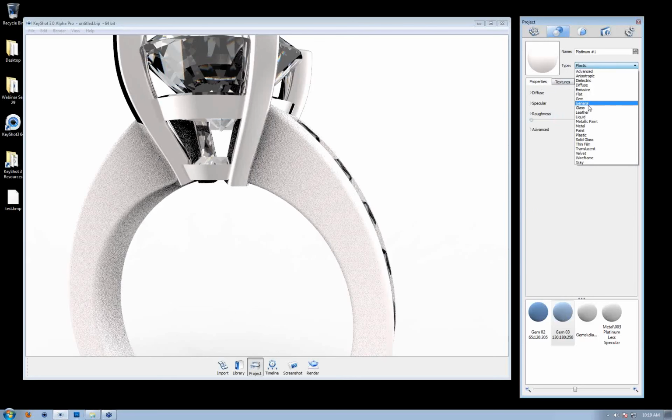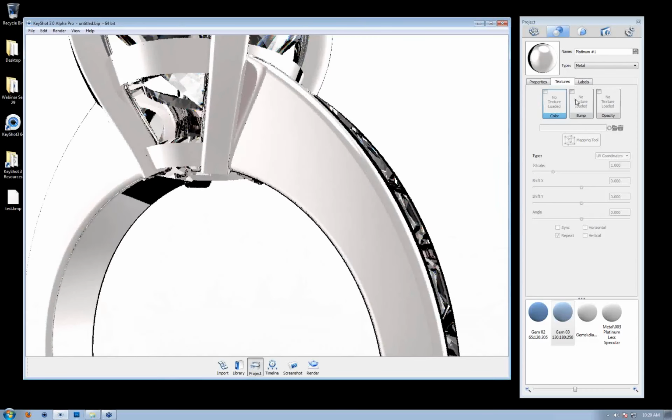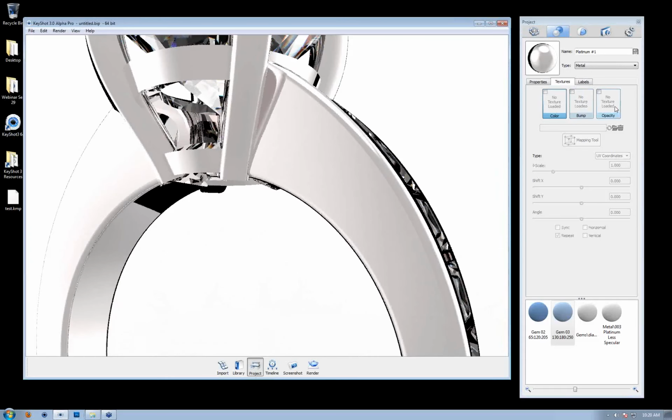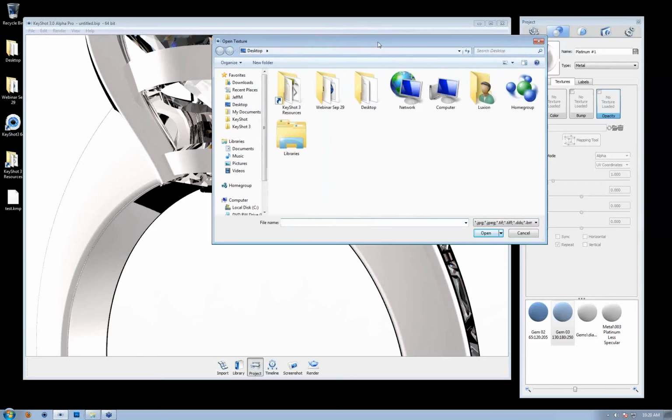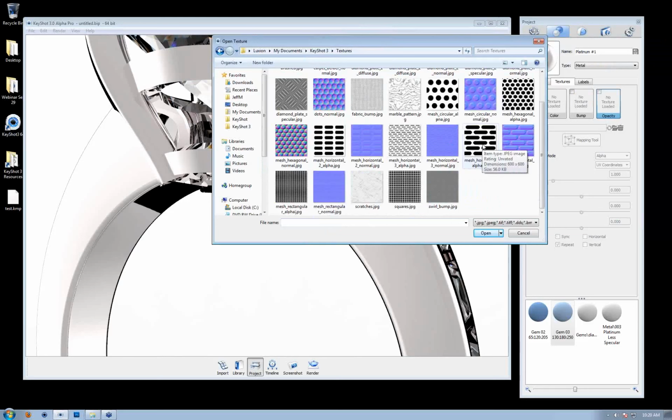So let's take a look, though, at a metal material with texture. Bump and color have always been around in KeyShot, so I won't cover those too much, but opacity is brand new. And let's go ahead and open that up, and I can go into my textures folder here. Now I have a couple of options.